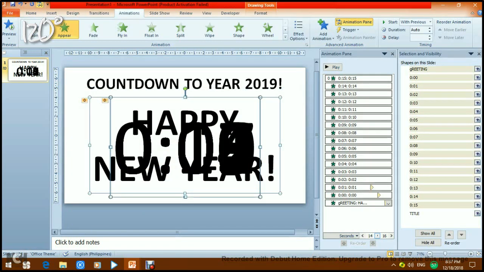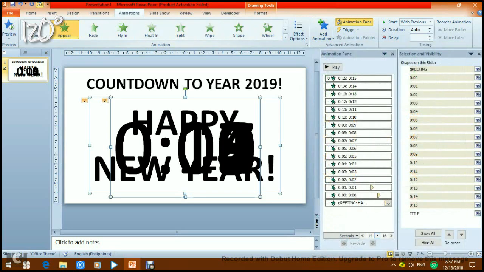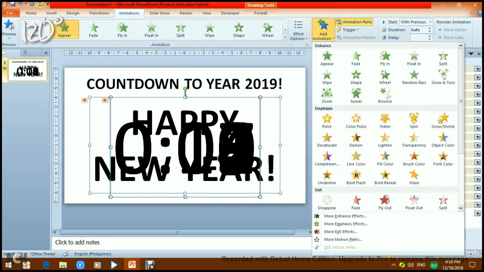So again, you can select again the ones that should be animated. Okay, tama yan, yung nandito sa gitna lang, wag si title, because pag si title lang ay damay, patay tayo. Okay, add animation. Do not select here, because once you selected here, it will alter the settings that we had earlier, because this is the very first animation that we had. So we are adding another animation effect. This time we are adding an exit effect.